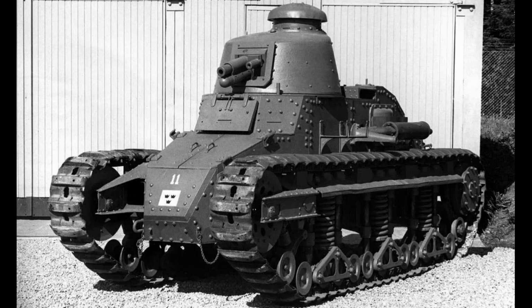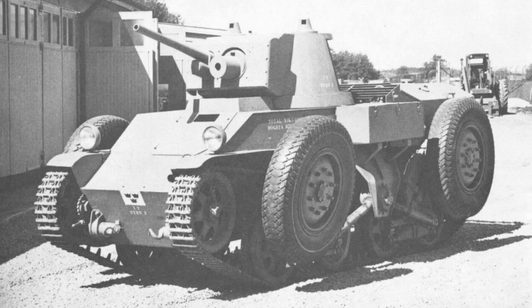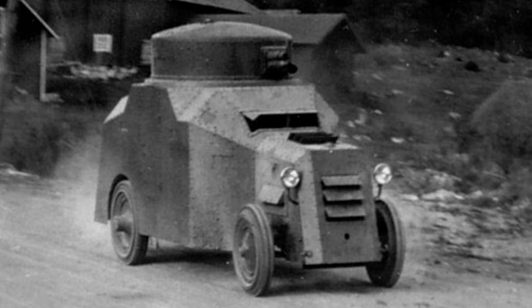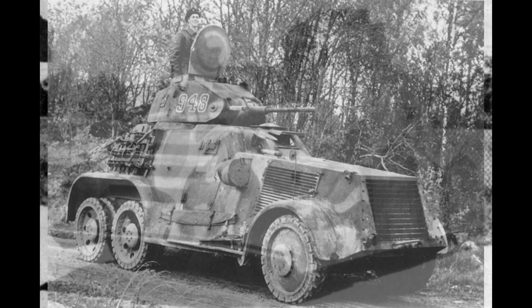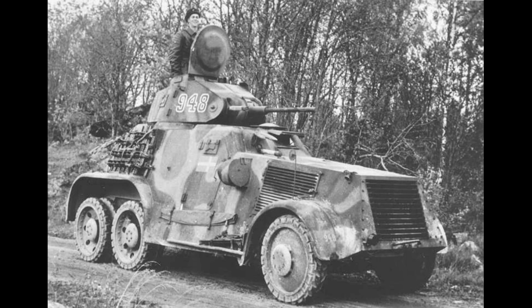So that's it for this episode looking at Swedish interwar tanks I would like to see added to War Thunder, and I'd be interested to see your views on these vehicles and any other tanks you'd like me to cover in the comments below. So next week we'll probably cover China just to finish off all of the main tech trees in War Thunder, and then we'll definitely be doing Spain and probably Czechoslovakia to finish off the series, so hopefully you'll be looking forward to those episodes.